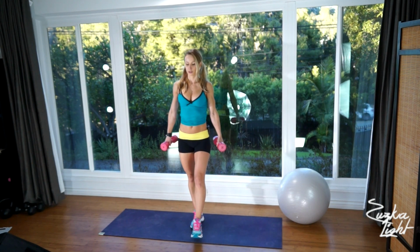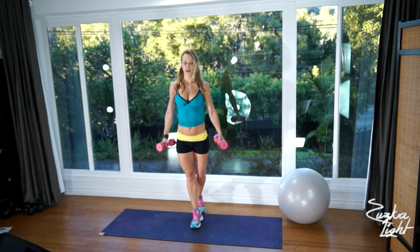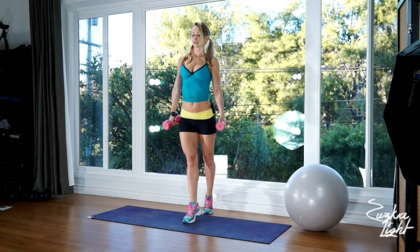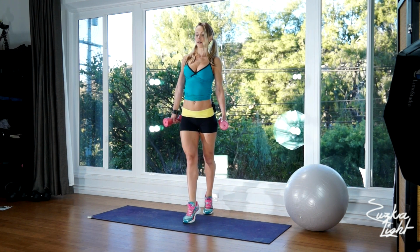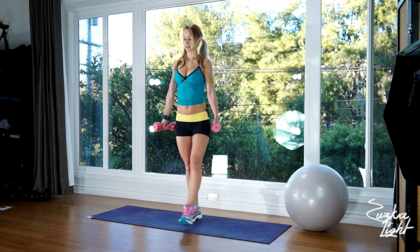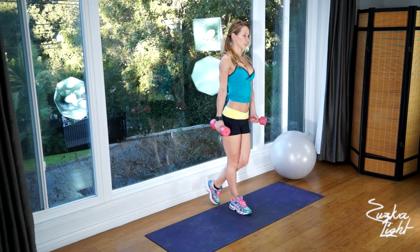Left leg goes forward and up onto your toes. 1 and back, 2. 3, 4, 5, 6, 7, 8, 9, and 10.